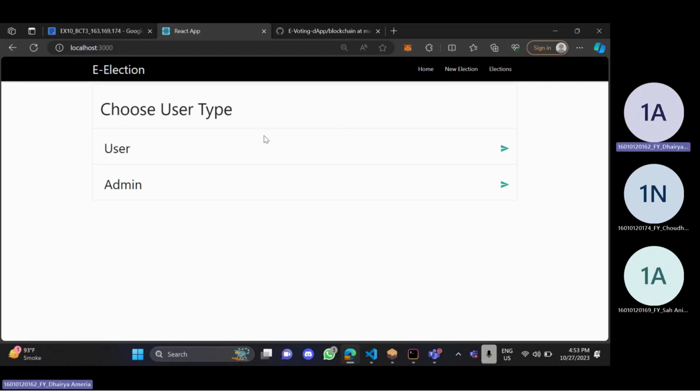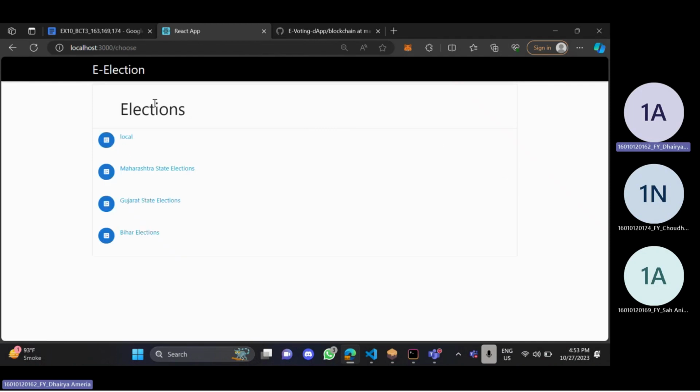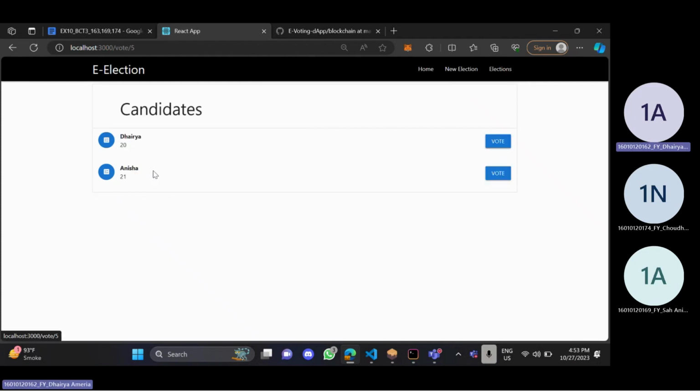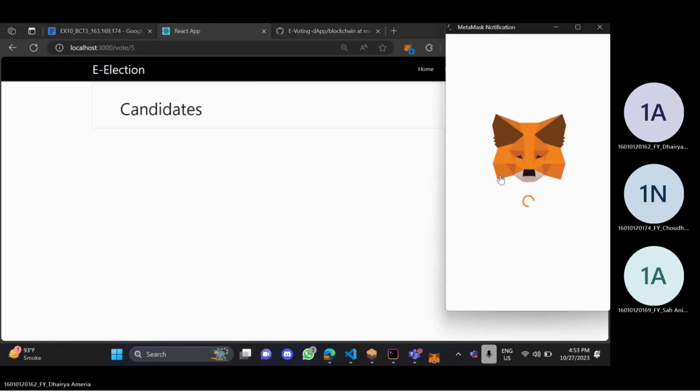Coming on to the demonstration of the workflow, here we have the user, where when we log in, we can see the different elections that are currently happening. So if we enter Maharashtra, we can see that there are two candidates that we have enrolled, and we can vote for any of these candidates.